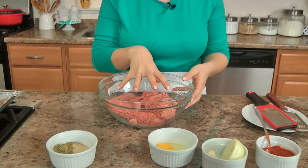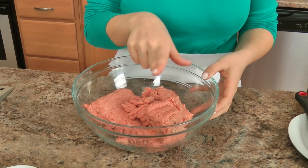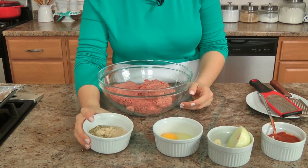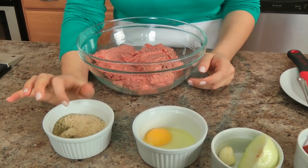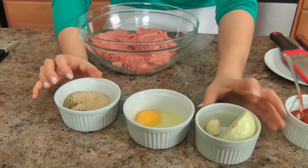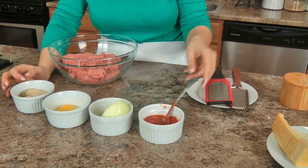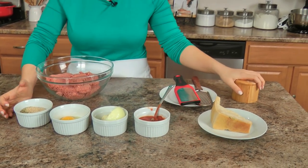You do need a little bit of breadcrumbs to keep it all together, but for two pounds of ground chicken or ground turkey, you only need half a cup. You need ground chicken or ground turkey — make sure it's not ground turkey or chicken breast, it's way too lean and won't give you enough flavor. I've got breadcrumbs, Italian seasoning, an egg, some onion and garlic, pre-made marinara sauce — store bought or homemade — parmigiano reggiano, a little bit of salt, and you'll also need more sauce and shredded mozzarella for the very end.